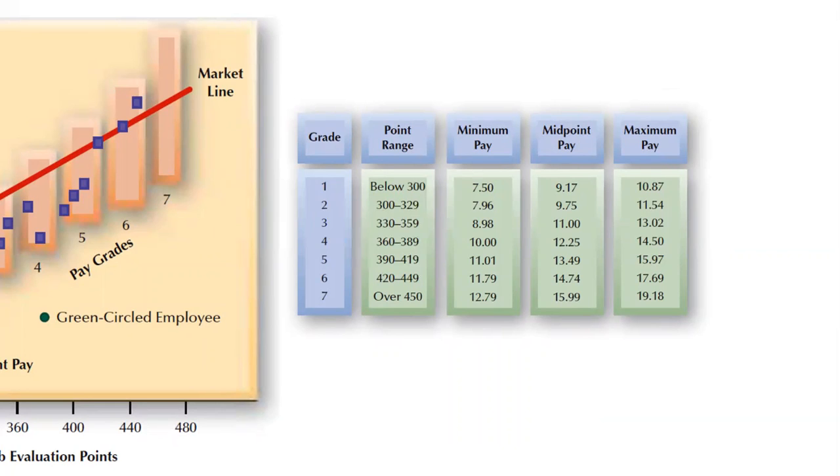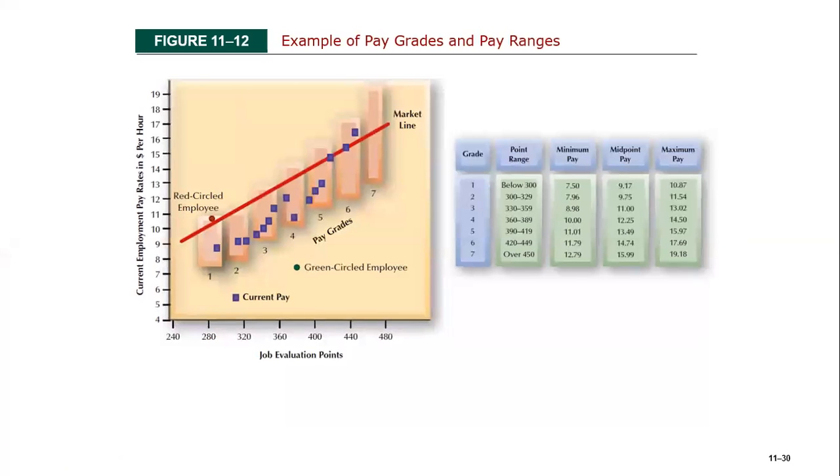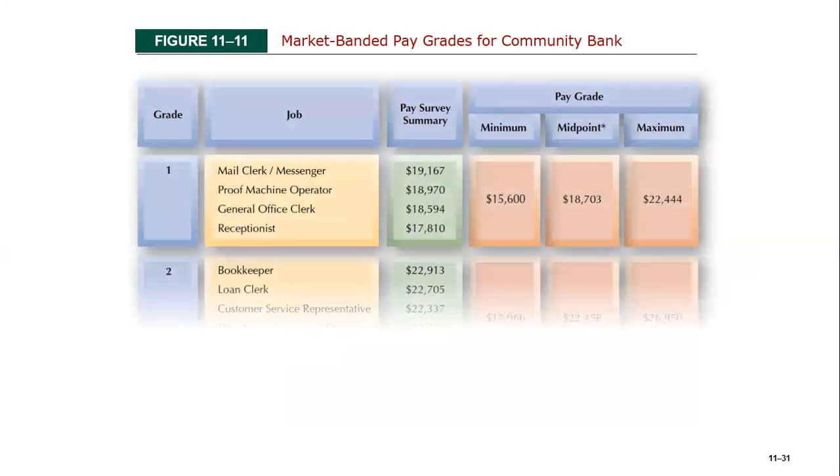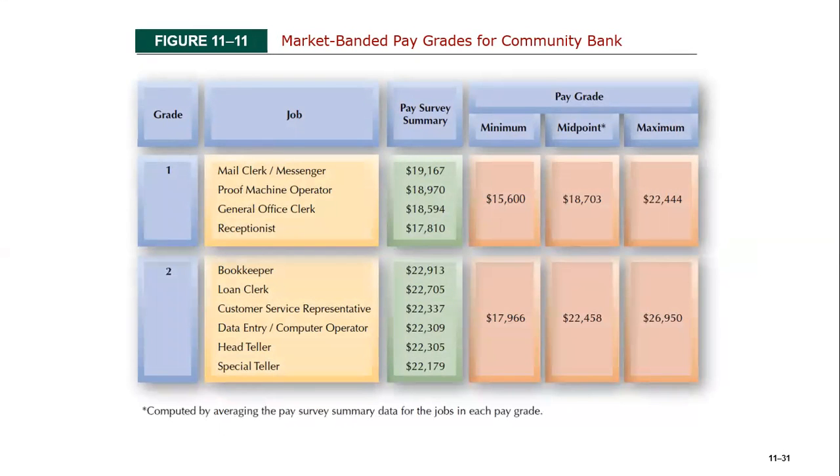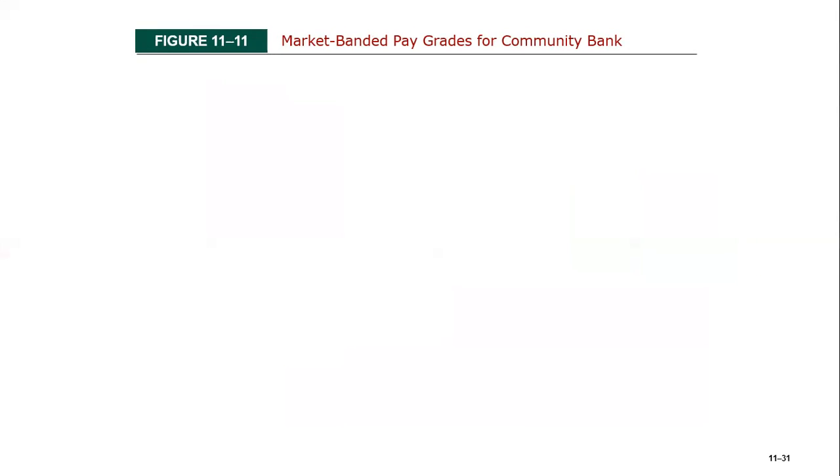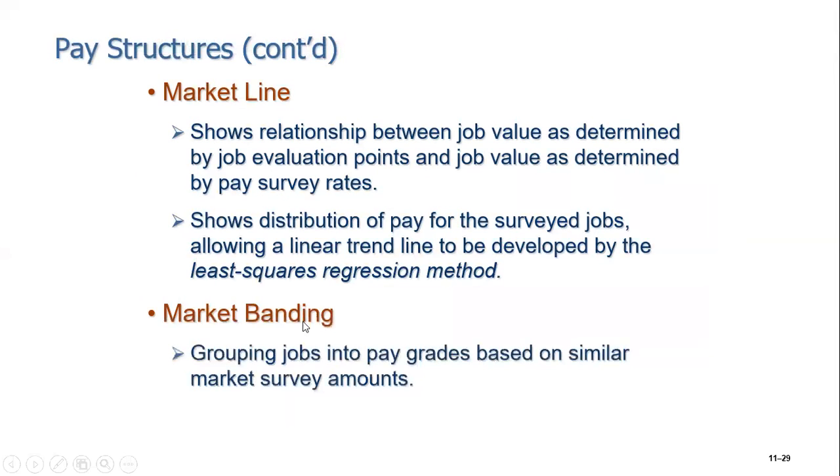I hope you have studied linear regression models in your business statistics and statistical inference. Now you can see its actual applicability, where you can use these regression methods on the market line or in an actual market scenario. Moving forward, market banding. What do we mean by market banding? I was explaining it here. Market banding is grouping jobs into pay grades based on similar market survey amounts.